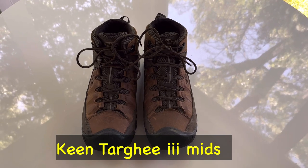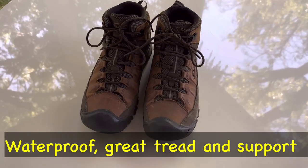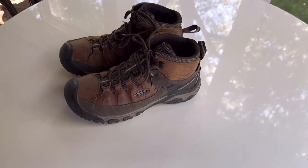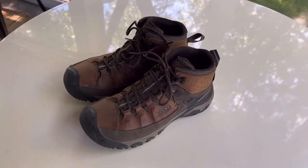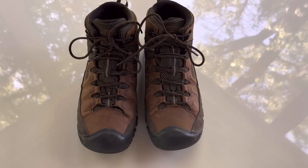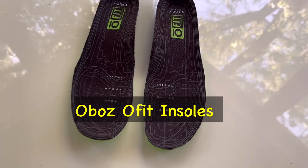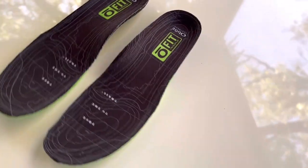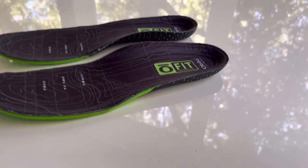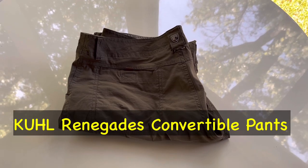Now on to the clothes I'll be wearing. These are my boots, the Keen Targi 3 Mids, waterproof. Lightweight for a mid-sized boot, very comfortable, very durable. Really love these — I only went through three pair on the Appalachian Trail, no blisters, no sore feet. And inside of the boot is the Obaz O-Fit insoles. Very comfortable, cushiony — another reason why I had zero foot pain on the entire thru-hike of the Appalachian Trail.